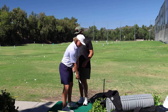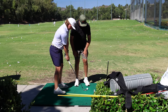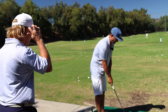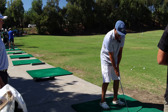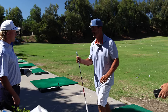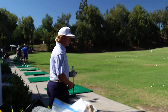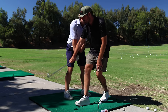It will get result-oriented once we finish this — that's what we're trying to do. You've got to make it look pretty first. The first thing I ever did was I was taught toe-up to toe-up. And then all of a sudden someone says, 'Hey, close this thing,' and I kept hitting snap hooks. But I did hit snap hooks for sure — I'd close it and then it would just go dead left. It's almost like a guy putting really open-to-close and then someone says get your face better and they still have the same release. So the more we get it closed, the more this will finish up.